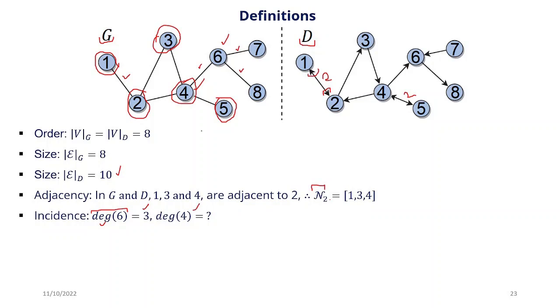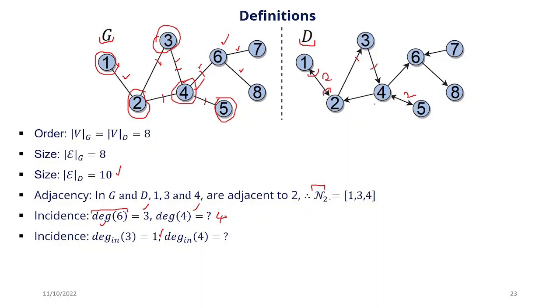Can we guess the degree of 4? So 1, 2, 3, 4. The degree of 4 is, of course, 4 edges are incident with 4. The degree of 3 is 1, 2. 2 edges are incident with 3. And when we still look at incidence further for the digraphs, we talk about in degree and out degree. So we'll come to this side. What is the in degree of 3? Meaning how many edges are going into 3? How many roads can you use? How many ways can you enter building number 3? It's just 1. So the in degree of 3 is 1. And also the out degree of 3 is 1.